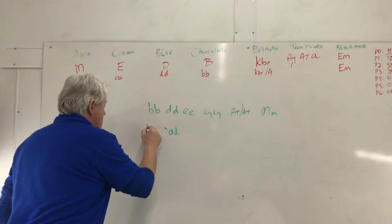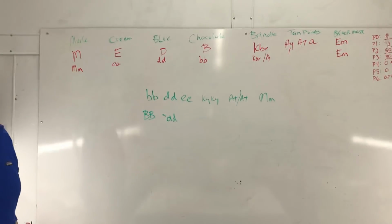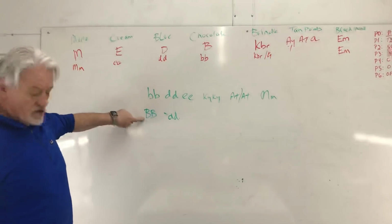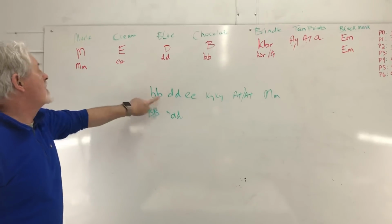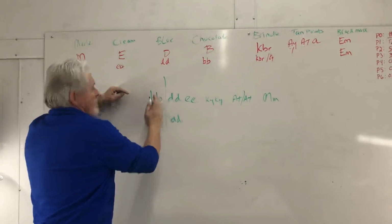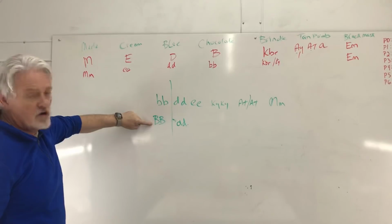If you marry that dog to this dog here, what does it produce? Marry which dog? The blue with the chocolate? This dog here to this dog here. What is this dog? So that's not a blue. It's not a chocolate. But it is a blue. So we're in this. It's confusing. B is brown. So we're done with that. We're talking about this over here. So this is a chocolate dog married to a non-chocolate dog.